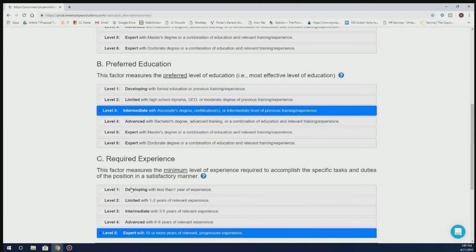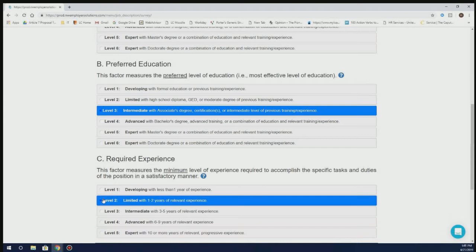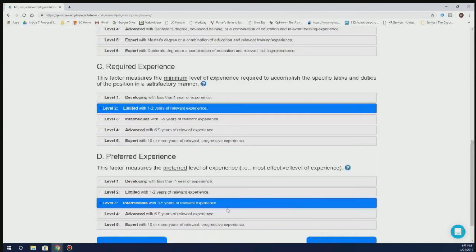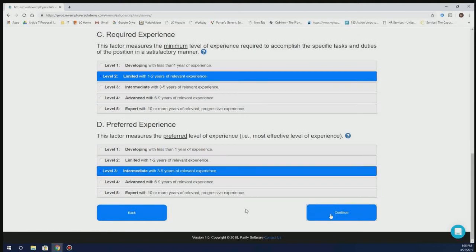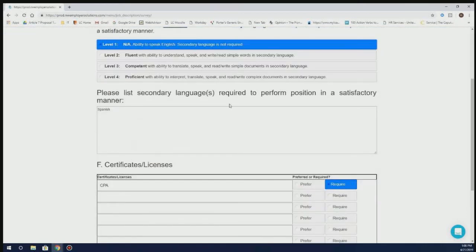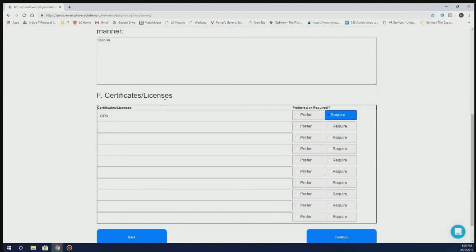Then we get into the experience at the minimum level, and again at the preferred level. Another subcategory is any languages that are required, and any certification or licenses that are preferred or required.